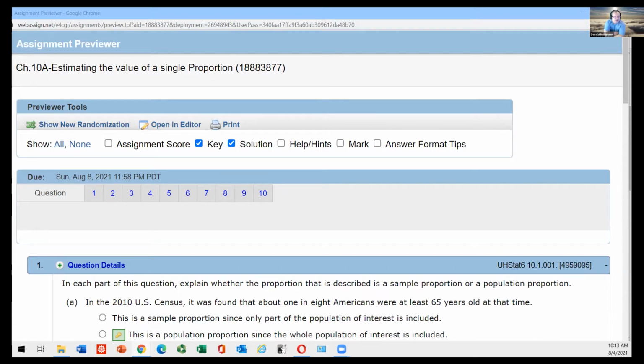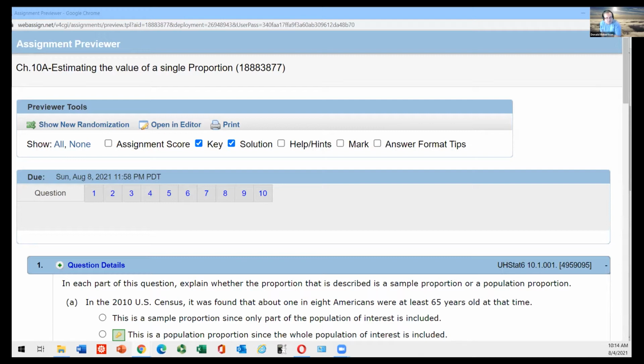Question B, a randomly selected group of 500 registered voters. Right, I can stop right there. I don't even need to read the rest. Can you see that that is a randomly selected group? Doesn't that mean that the number you're about to get came from a sample? Right, you didn't ask every single person who's going to vote in that governor's election. That bit there tells me it's a sample. And that word there essentially told me it's a population proportion.